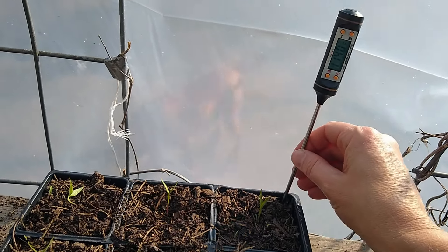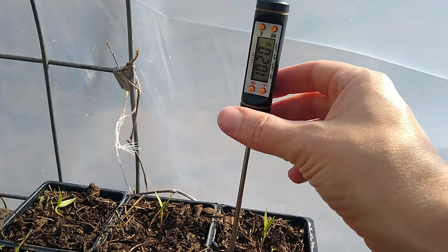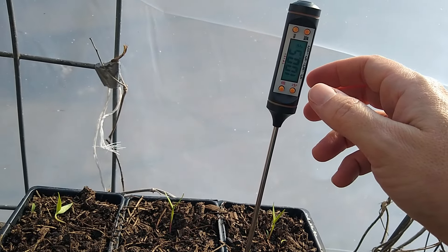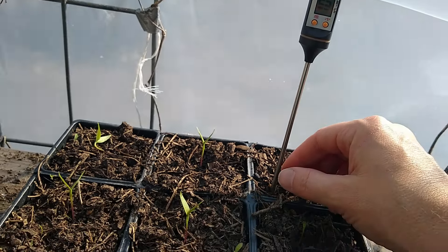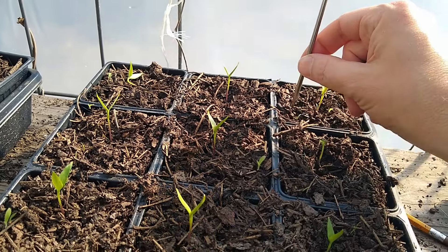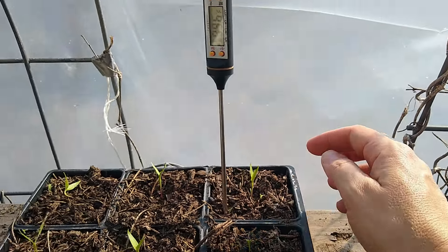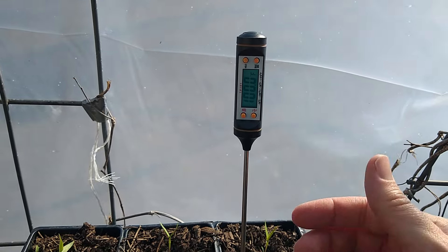If I come up to the top surface on the opposite corner and put this thermometer tip down in there and let it equilibrate for a few minutes, the temperature drops very quickly — down to 101. It looks like it's stabilized pretty well at 100.5 degrees Fahrenheit. That's in the top one inch of the soil on the opposite corner. It's almost a 10-degree difference between the top corner and the bottom corner of the pot — and even still, the cool side is 100 degrees. That's pretty hot.